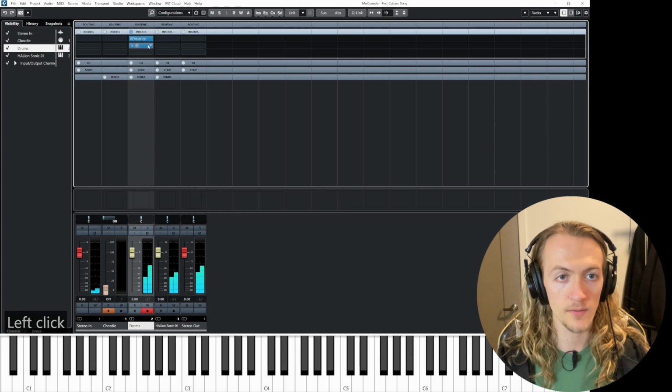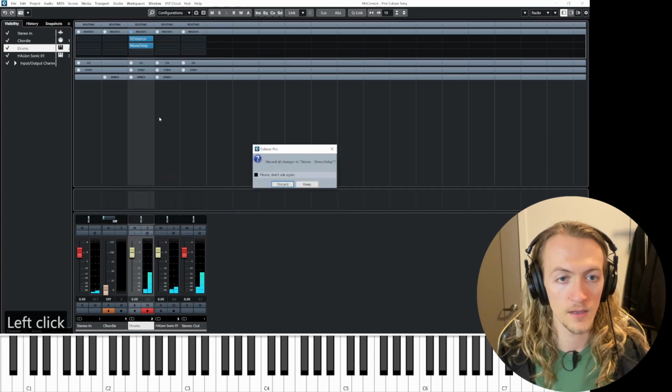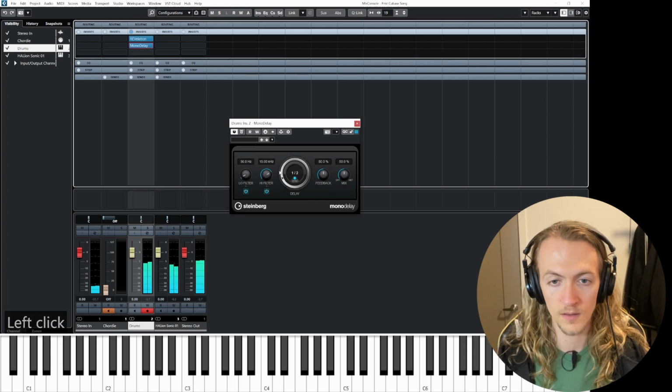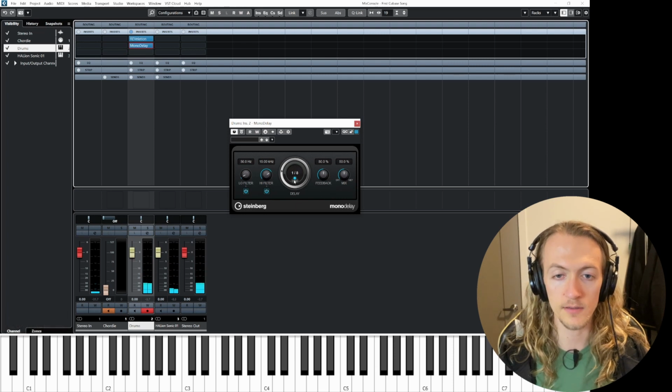I changed my mind. I want a mono delay. So since this is synced to the tempo, it delays according to whatever you give it. So that's going to be a half note, quarter note, eighth note, 16th note, which is what I want.